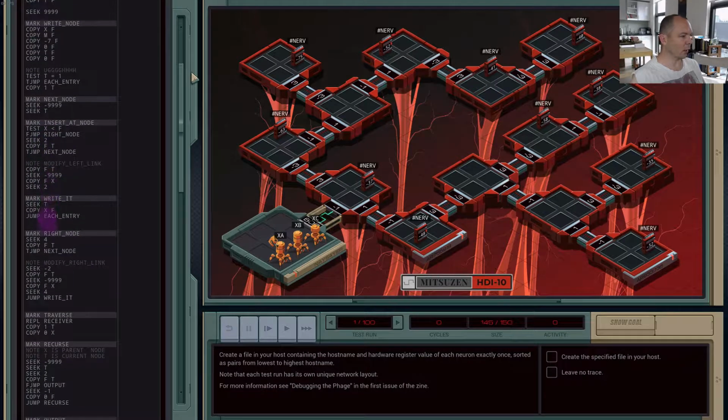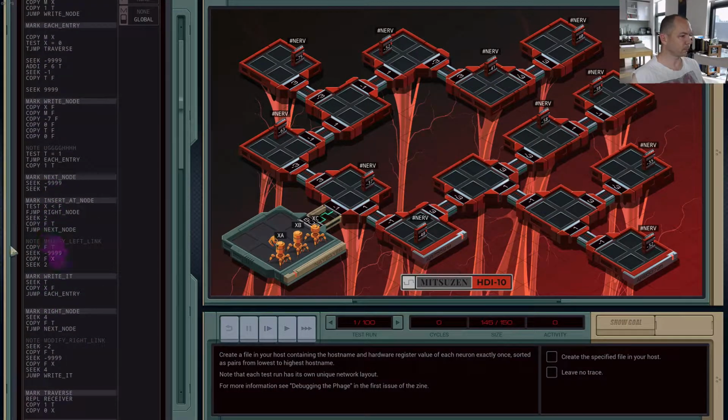Okay, so this whole write it thing where we just were, we need to put a parent link in that slot. And we might run out of instructions because we might need to do it here.